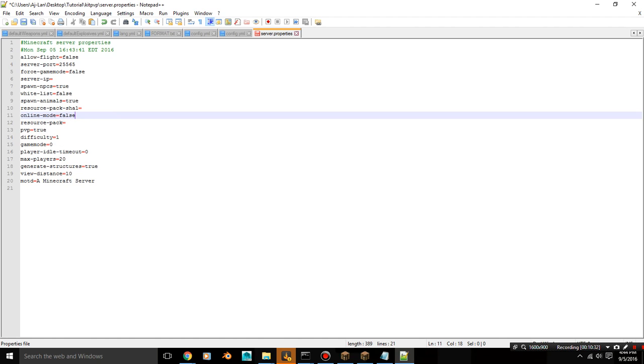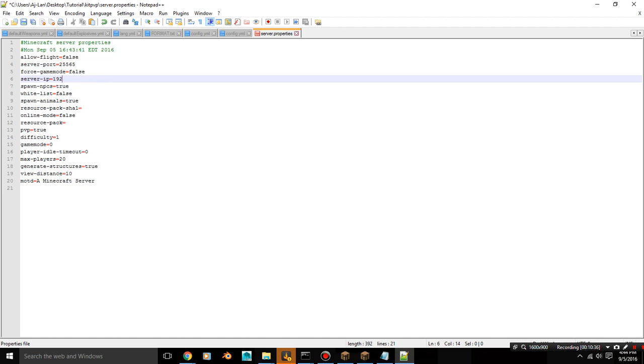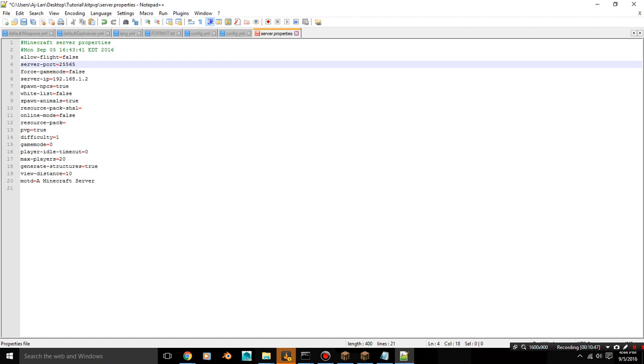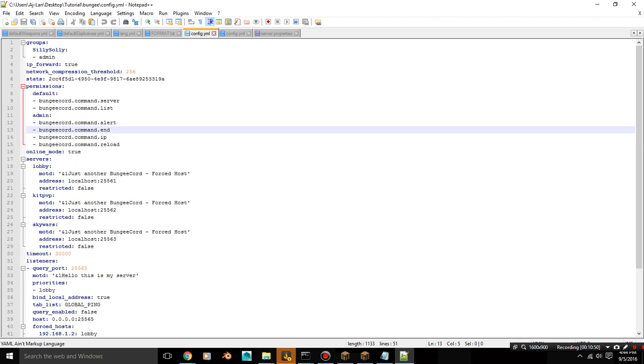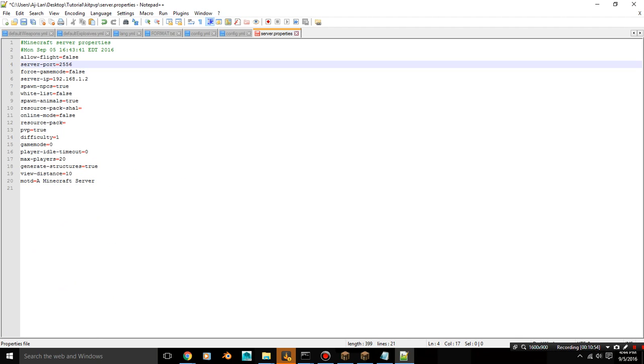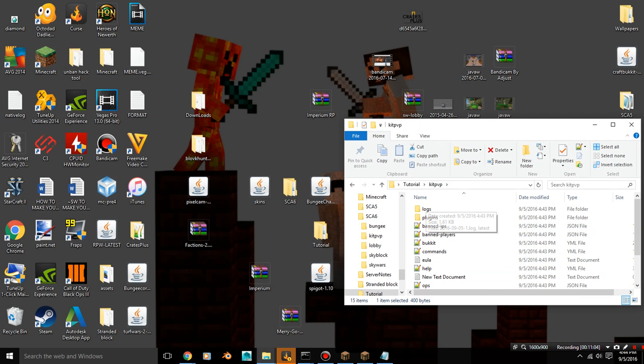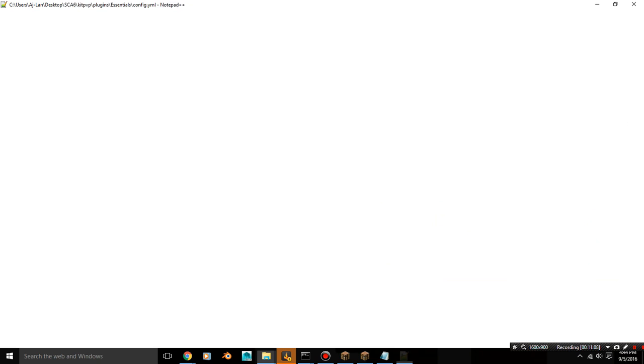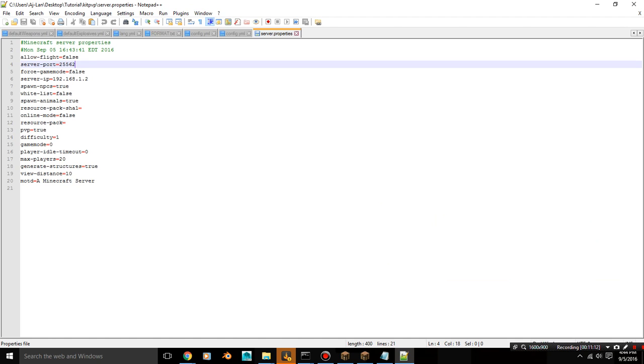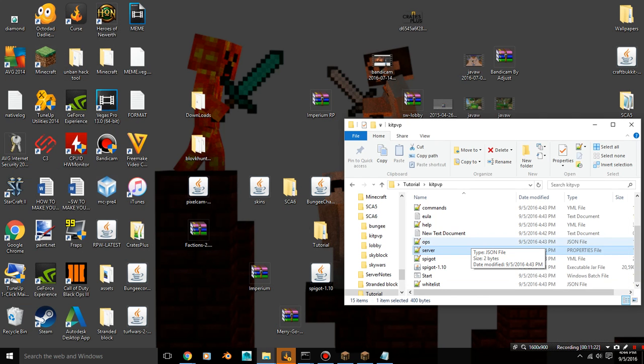Maybe change online mode to false, server IP to your host IP. Change the server port. We said this is kit PvP, so the server port for our kit PvP was 2. So 2. And yeah, you could save that. Run your server again. I'm not gonna do that because I have mine open, and it would kind of ruin it. Oh, and one thing in the server, there's something in here. I could just leave that alone.